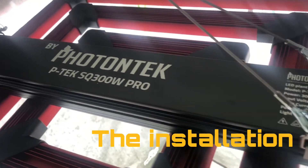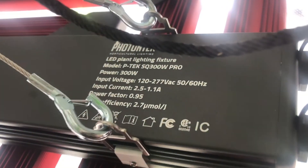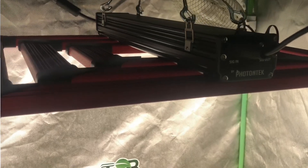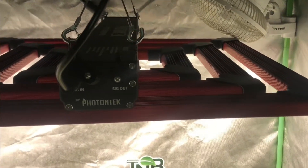I've removed the light from the box, plugged in the power source and dimmer, hung the cables, and within minutes my light was on. It was easily hung by myself — I didn't require any additional assistance as it fit the size of the tent without compromising. It wasn't heavy and everything just seemed to lock into place.